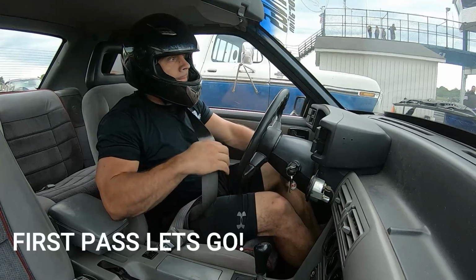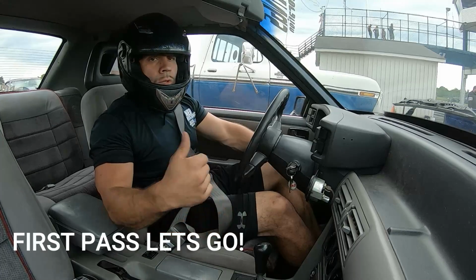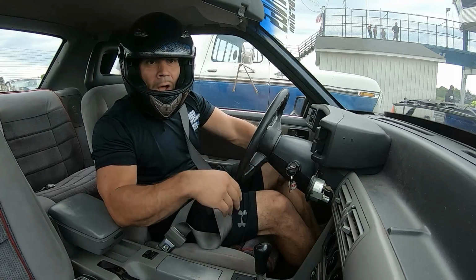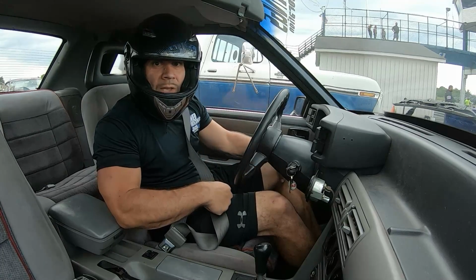All right, here we go. New clutch, rebuilt trans, shorter belt, smaller pulley. We'll see if it can handle it.